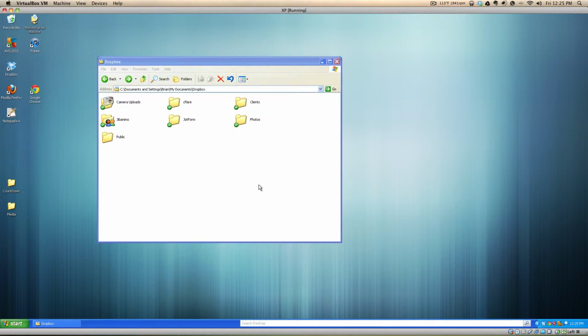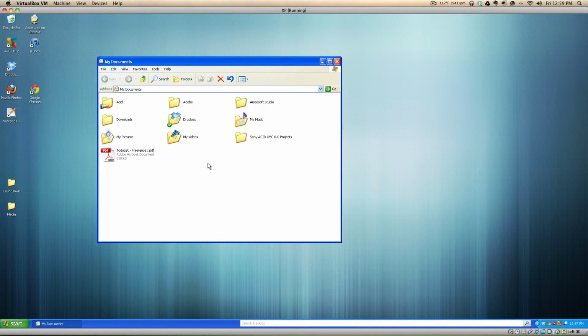Here are a couple things that we should notice. There's a public folder right here. I have a camera uploads folder, which comes off my phone. Anytime I take a picture, this is where it is going to come up. We have other folders that are trying to sync. This folder right here apparently is done syncing. Everything inside of it is current. Everything inside of this one is current. And so now we are uploading to these folders right here, and they should be done in just a second. I'll show you exactly how great this is going to help.